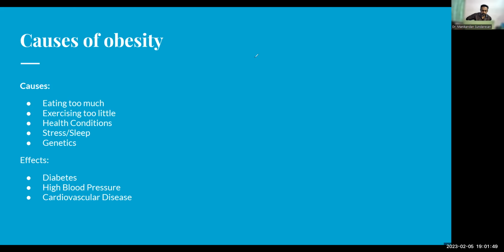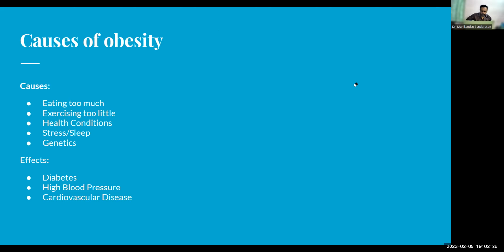And finally, genetics is one thing which is not really that preventable. If your father or mother has obesity, then you are probably also going to have obesity. So genetics play a role. With type 1 diabetes, for example, that's typically a genetic trait that passes on through generations. And that will increase obesity rates, which we'll talk about. So that's one reason.